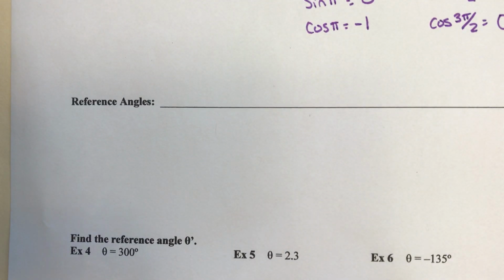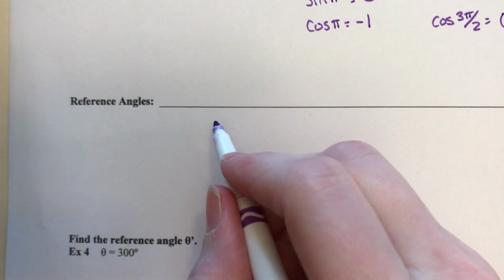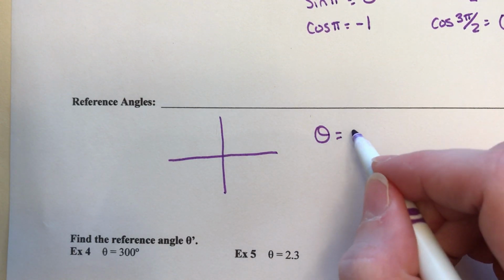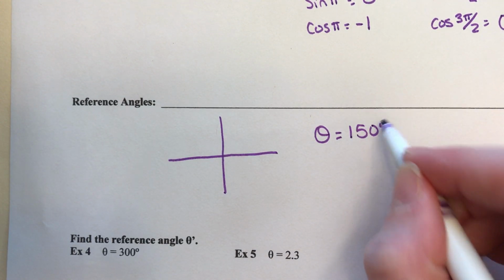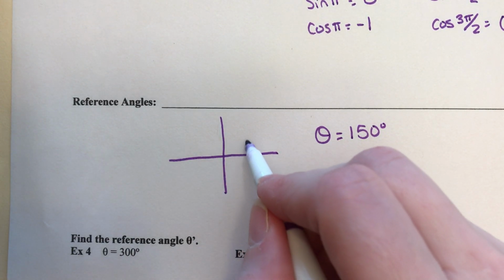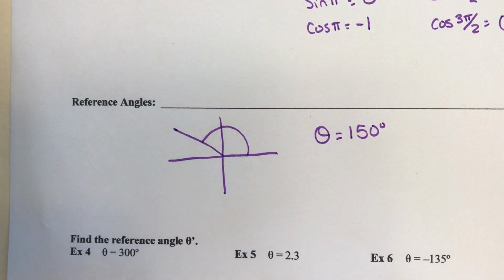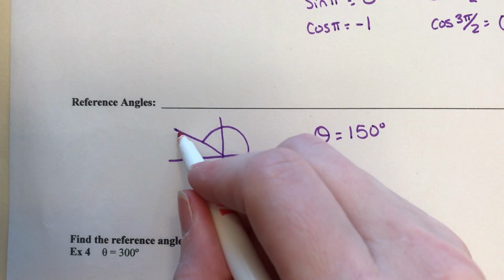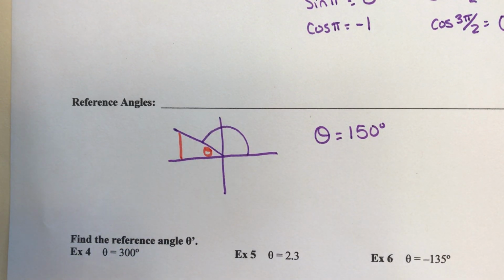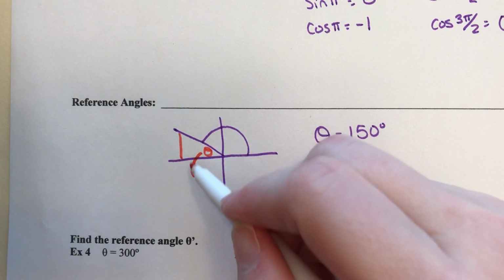Okay, this last part we're going to talk about reference angles. Now we've been using this all along, we just haven't called them reference angles. Let's say you have an angle like 150 degrees, and you want to know the sine, cosine, and tangent of 150 degrees. Well, that's an angle in the second quadrant, but we can't make a right triangle out of that. So what we've been doing is making our right triangle drop down to the x-axis, and we would be calling that theta. And we've been using our right triangle trig to solve. So we've been doing this right all along, but what we've been doing is using a reference angle.